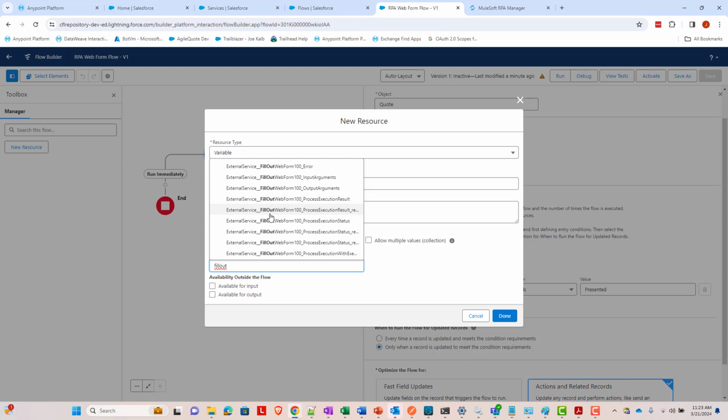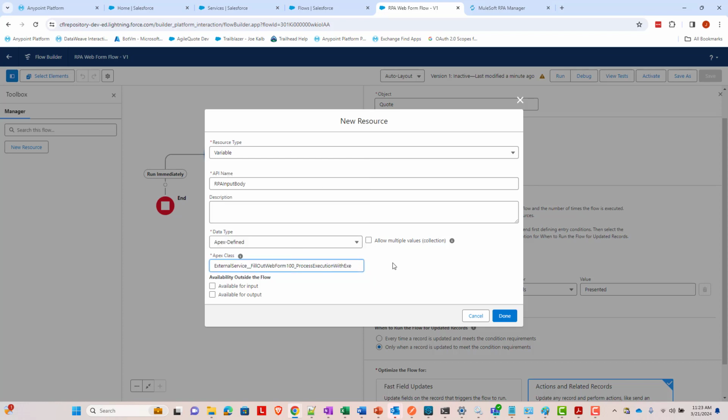So if you remember earlier, we named our service fill out web form 100. Well, here, that's what we're looking for. And we want to set this up for fill out form 100 underscore process execution with execution ID. So that's what this class is.